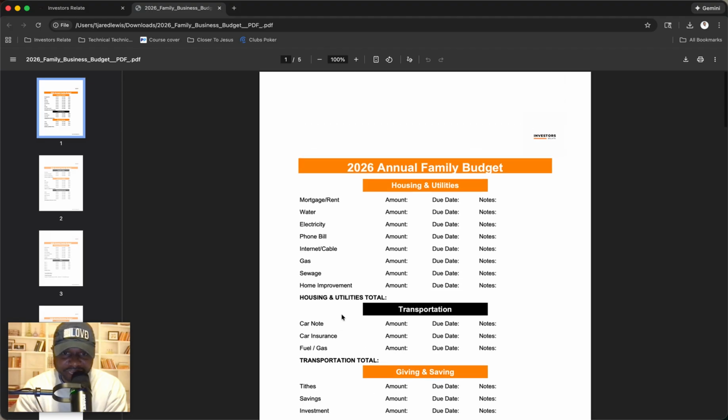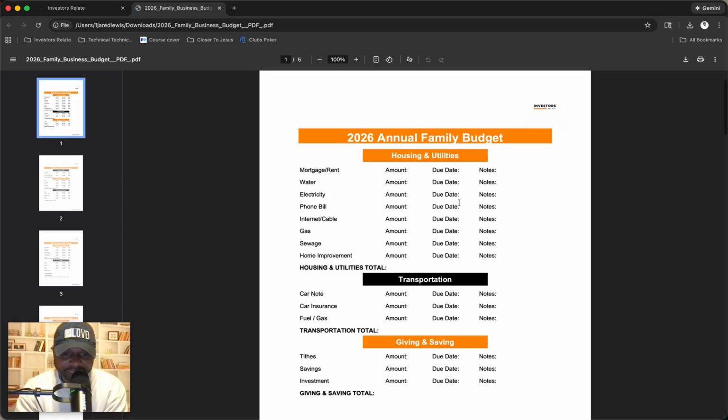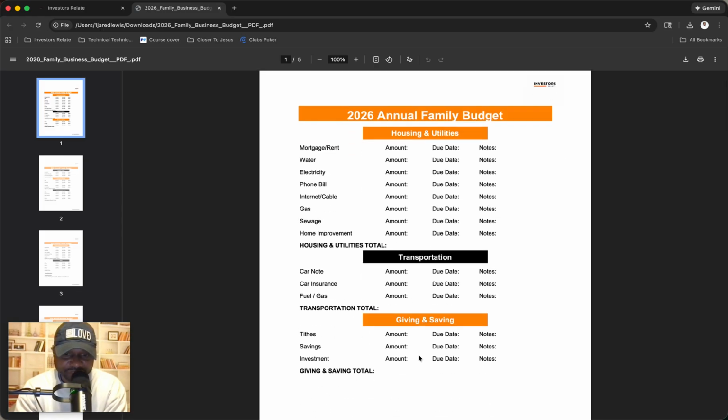The way this budget is set up is your housing and utility stuff is all up here. So what you'll do is put the amounts, put the due date. Some things you might say, hey, it doesn't have a due date, kind of like savings or investments. If it doesn't have a due date, you can just put the date that you plan on moving it to whatever the savings account. If that's on your payday, that can be the due date for your savings. If you move money over for your investments, or if you haven't moved money over yet and you want to start moving them over for your investments, you can put the due date as your pay date when you plan on moving them.